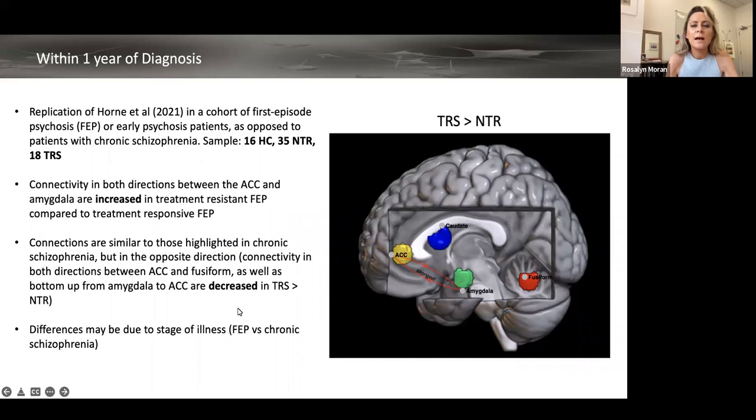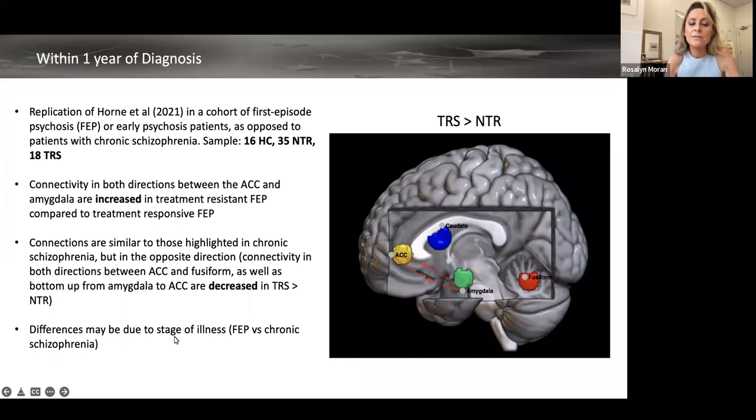And here we were looking at this sample of 35 patients who would go on to be treatment responsive, 18 patients who would go on to be treatment resistant. And what we found was that at region, the cingulate cortex connectivity implicated again, but in the other direction. Again, to sort of complicate the nice, elegant model that Rick showed, but again, here in a different modality, looking more indirectly at fMRI data, what we showed was that the treatment-resistant patients had a high coupling with the amygdala and the ACC for the network connection through a DCM.